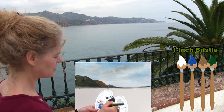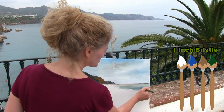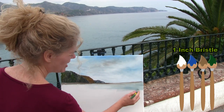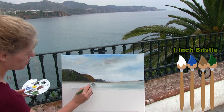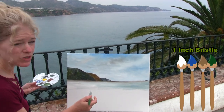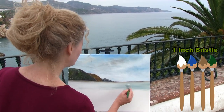So now I'm just gonna continue to go into my white, blue, brown, maybe a little bit of green. I'm gonna want this to be lighter up at the top, so I'm using more white. And I'm just going left to right at this point. I will incorporate a little bit of reflection by the land, but I'm gonna do that later. Right now I'm just concentrating on getting a base coat for this water in here right now.